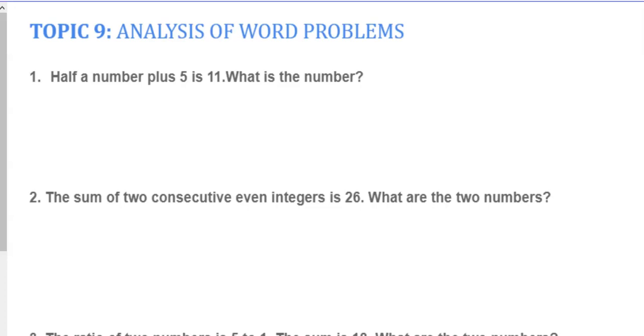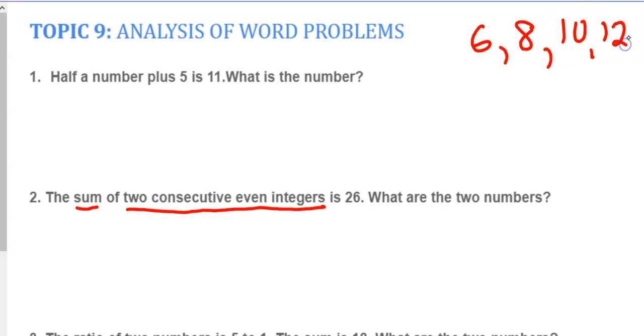So I'm going to start here with number 2, the sum of two consecutive even integers. But before I get into the rest of the word problem, let's talk about consecutive even integers. If I just pick an even number, let's say 6, consecutive means the one coming immediately afterwards. So that would be 8, 10, 12. So this is a list of consecutive even integers. But the problem is we don't know what that first number is. So what we do in algebra, we call it a variable. So x is our first even integer.